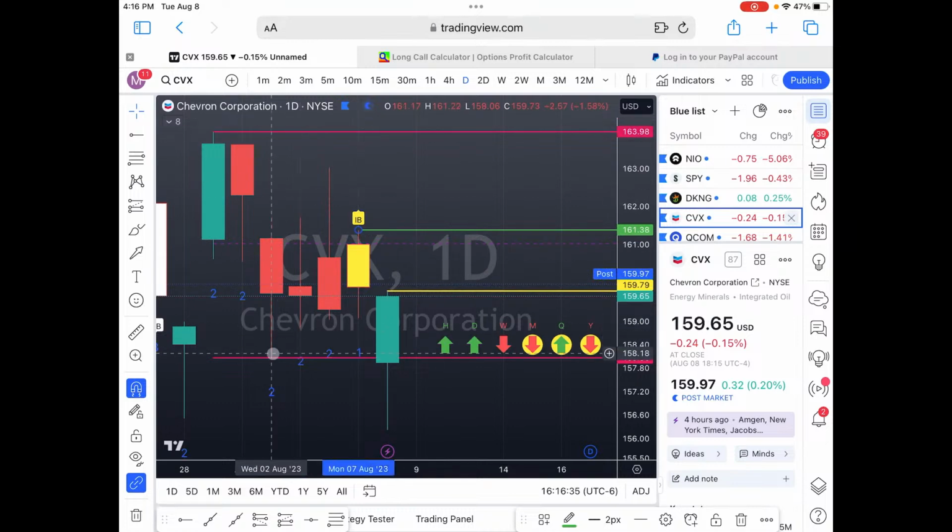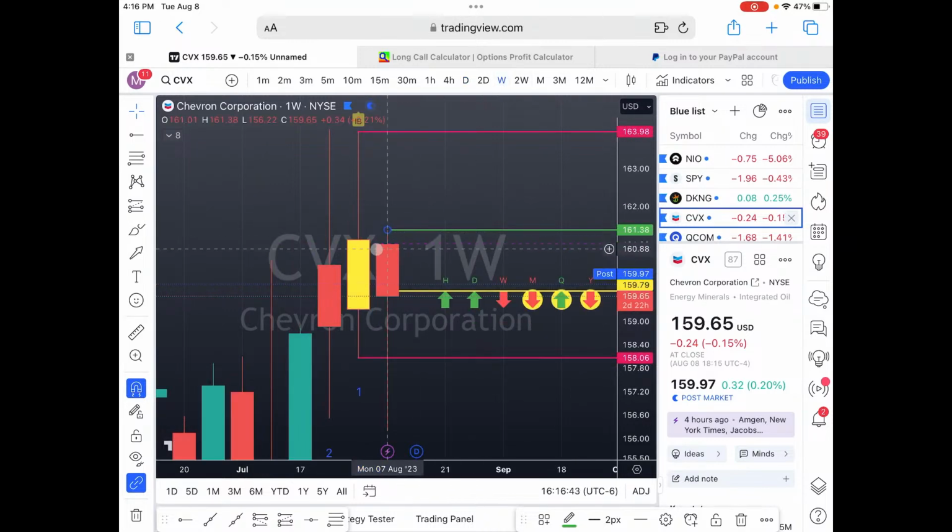So we look for the trigger, we look for the target. These 2 pink lines that you see here, that's how I mark my weekly triggers. If we go to the weekly, I know there's 2 pink lines, so I know there was an inside bar last week, which is what we have here. We've already broken to the downside and come back up. This is what I want to show you.